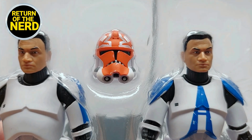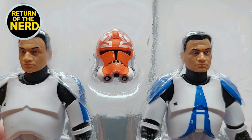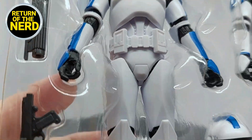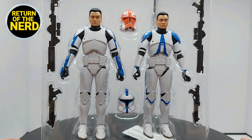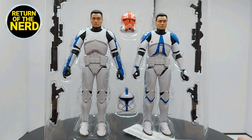I think the most beautiful thing in the pack here is this helmet. I was just saying in my last video, I really want this in the Black Series, the actual helmet itself. That would look so good on my display next to my Boba Fett helmet. Nice. I always appreciate it when you get the rifle and also the blaster as well. I remember Echo, who was a deluxe, came with I think two pistols as well. The captains, the officers, the ARC troopers, those usually come with two holsters and two pistols as well, which is even better.